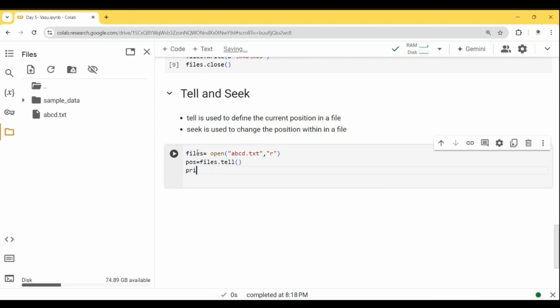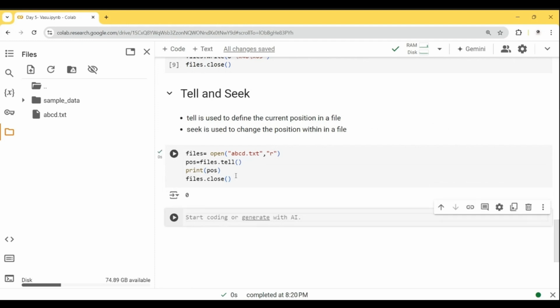If I print the position and do file dot close, as you can see here, in Python, indexing is always from 0, right? So the first position in the file is 0. So it will return me 0.